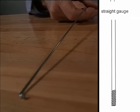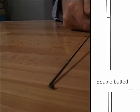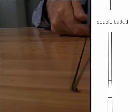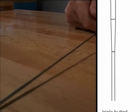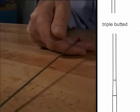This is a double butted spoke, which means that this spoke has a smaller diameter in the middle than in the elbow and the thread. This is called a triple butted spoke because it has three different spoke diameters, the largest on the spoke elbow, the thinnest in the middle, and the third diameter on the thread.